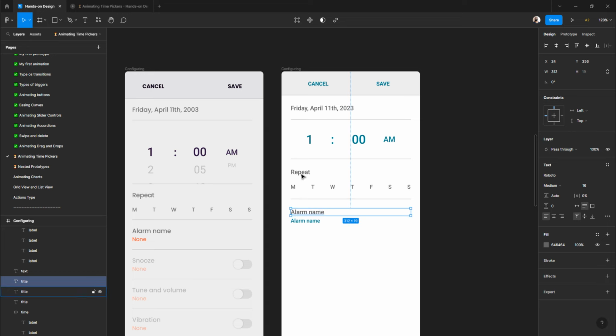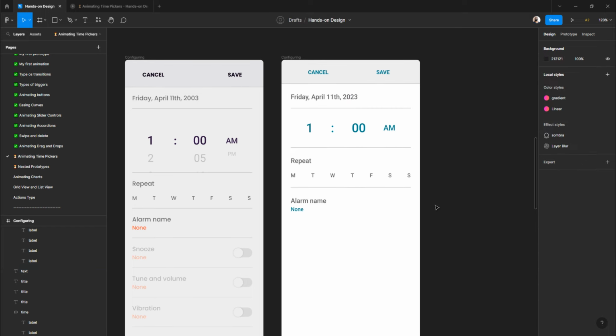I want to increase even more. Now I believe that I prefer something like this. Alarm name, this one here 14, maybe 12. Too small. Yes, this is cool. I'm gonna type none here because we won't set anything like this.